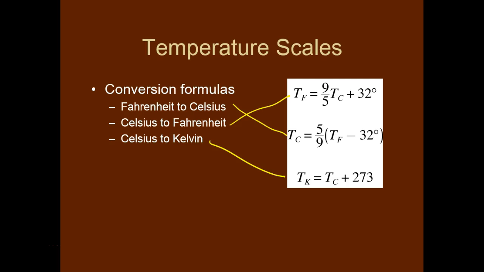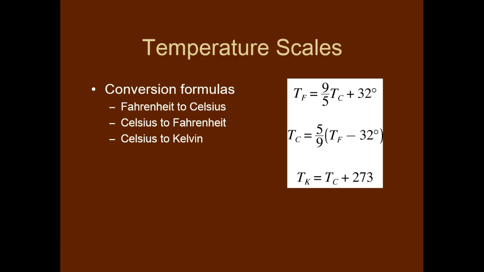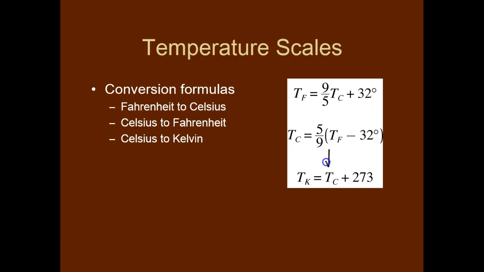Ready for example 4.3? All right. The relationship between the Kelvin scale and the Celsius scale is found in equation 4.3. We just referenced that, and here they give it to us. Solving this equation for Celsius yields what? Okay, let's go back. They're taking this and saying, solve that for degrees Celsius. How would you do that?